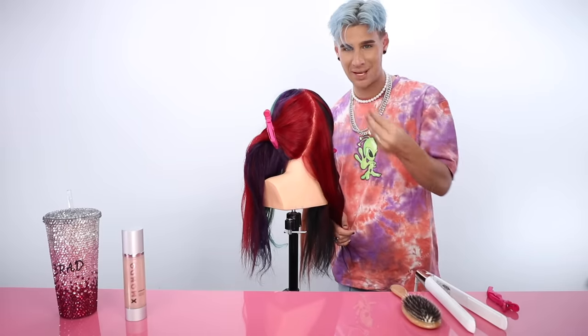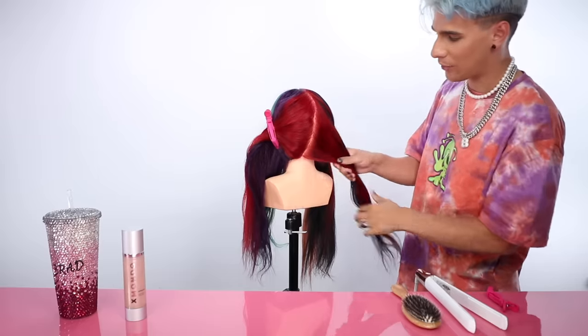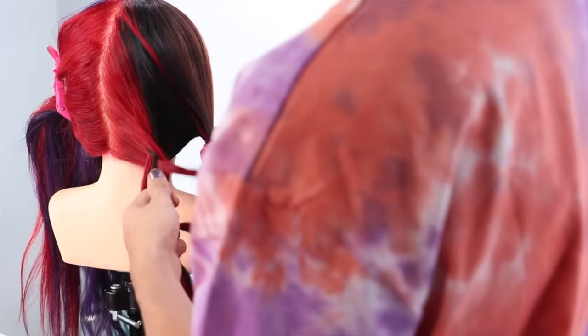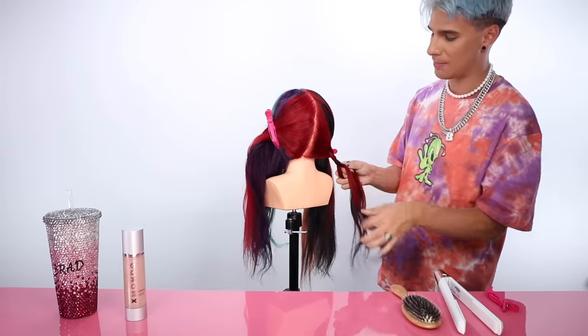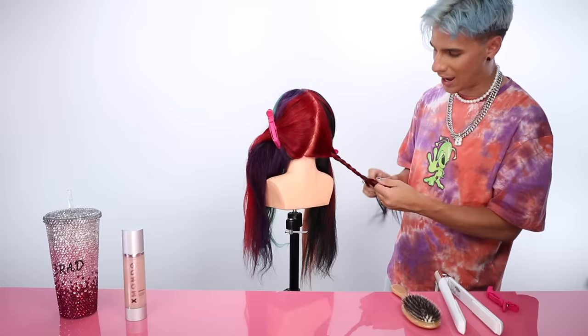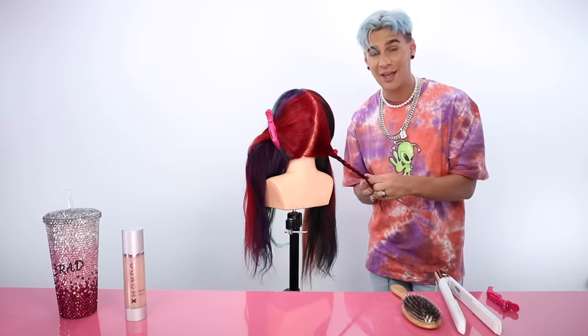Now, I would recommend blow drying the roots. Just get the roots a bit not wavy, but otherwise, just braid your hair, okay? You can take bigger sections or smaller sections. With bigger sections, the heat isn't going to penetrate as much and it's going to give you less tight waves. Otherwise, this is going to give you very extreme waves, which is the vibe I'm going for.